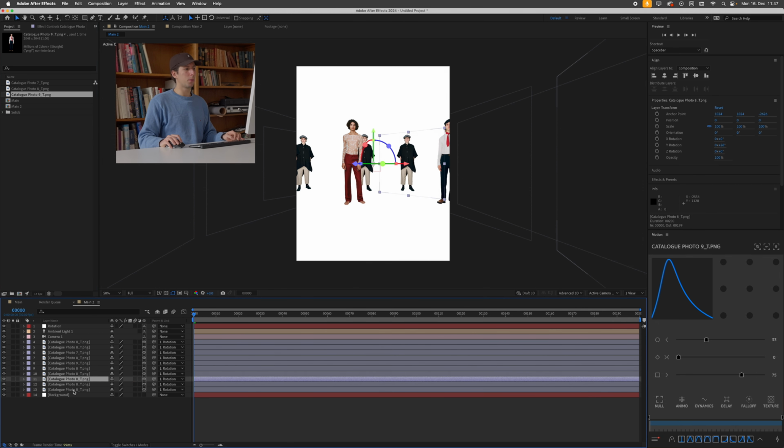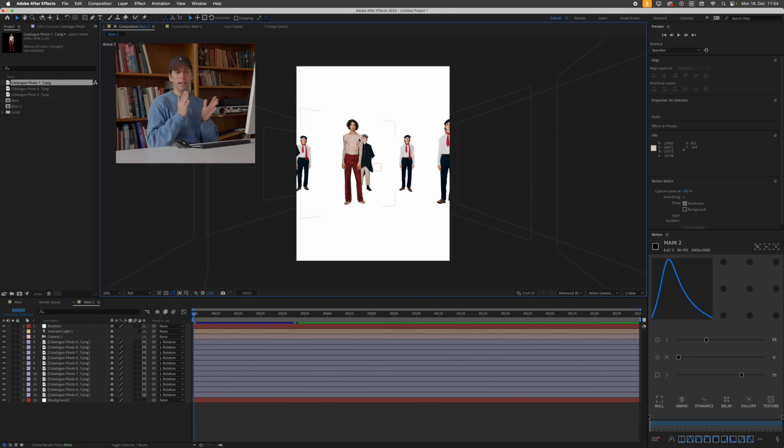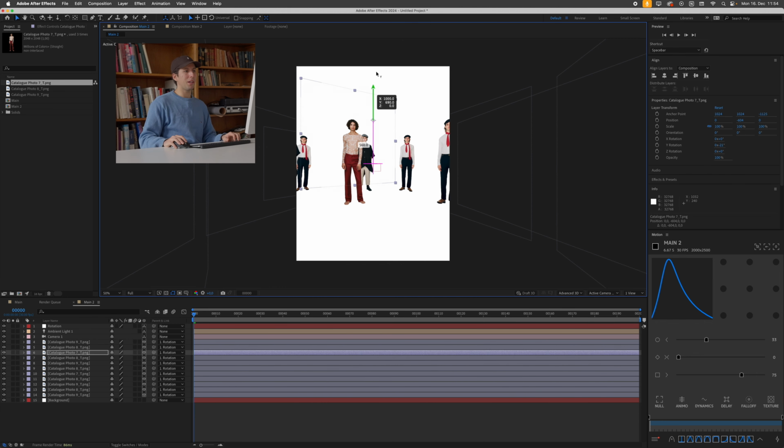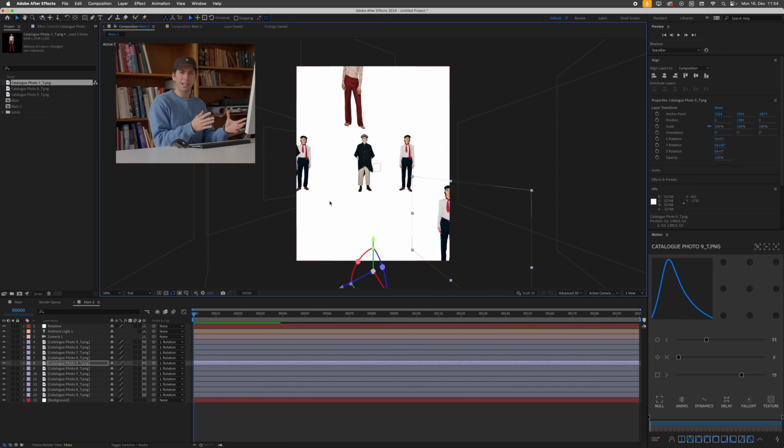I can even do multiple ones. I can select two of these by holding Control or Command and selecting multiple, and then just going over here, pressing Alt and dragging it over these, and this just replaces 3 of them at once. Again, the idea here is to just experiment around, go wild, maybe even put some of them above and some of them below, something I haven't tried yet. Always change some values, hit play, see how it looks, see if you like it, see why you like it, why you don't like it, and then just adjust from there. That's the whole name of the game.